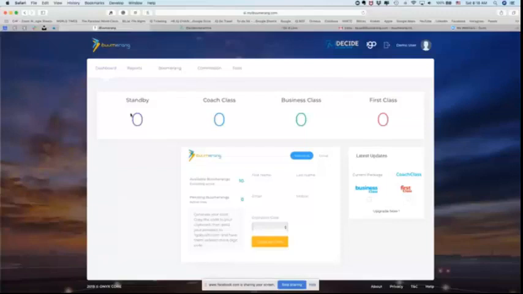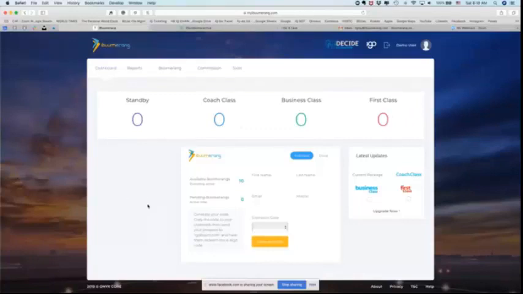In your dashboard, you have how many people you have enrolled personally that are at each of these levels. So here you see I haven't enrolled anybody, but if I did, let's suppose I had 5 first class and 2 business class, 1 coach, and 1 standby, that's what these numbers would show.